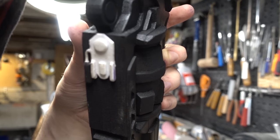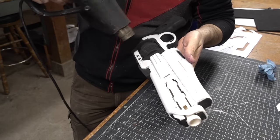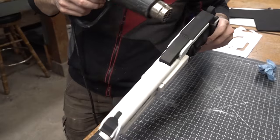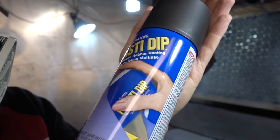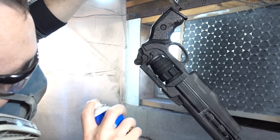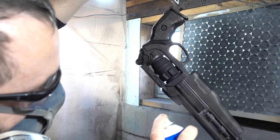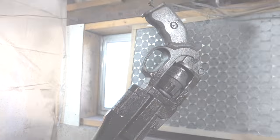Before sealing I went over the entire gun with a heat gun to smooth out all of the surfaces and singe off any remaining fuzzy bits. To seal the creation I went with my trusty Plasti-dip — this is a quick and easy way to seal your foam and create a nice smooth surface for adding whatever paint job you intend to add later on. I sprayed on a good five layers of Plasti-dip and then let it all dry.